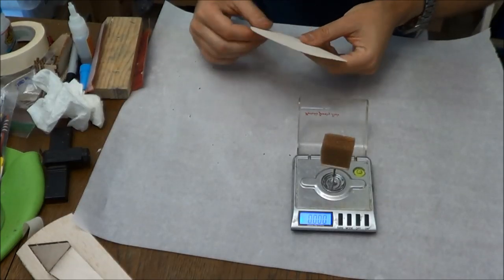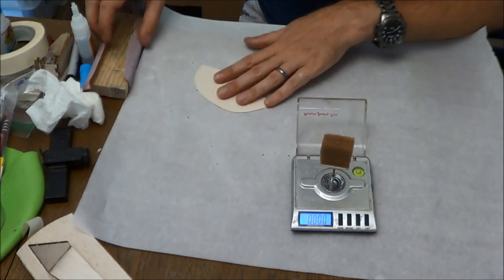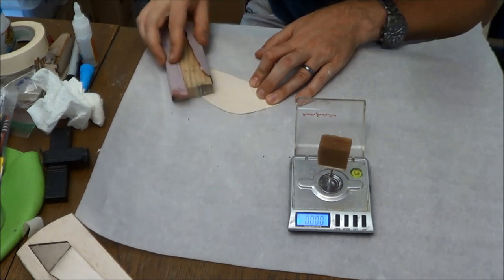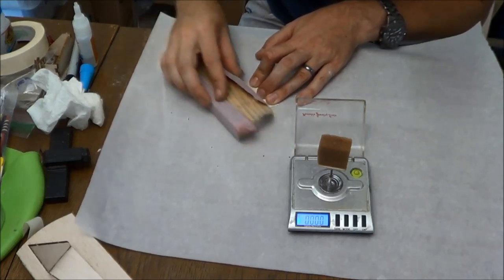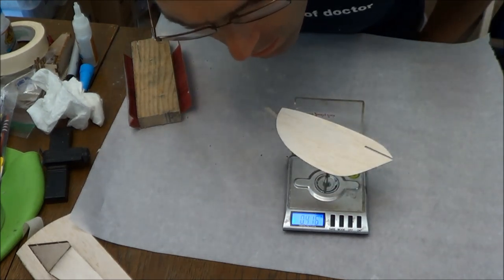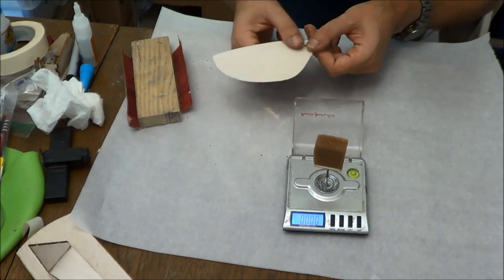Okay, so we've got this second blade sanded out partway. Let's see what our progress is on this. About 477. So this one feels stiffer, so that means it's actually some heavier wood, or lighter wood, I should say, than the other one. So we'll take a bunch of weight off of here, and at the same time, we'll soften up this blade. About 410 or so, so fairly close. And we're nice and flexible, paper thin out at the tips, fairly stout in here, so we're good.